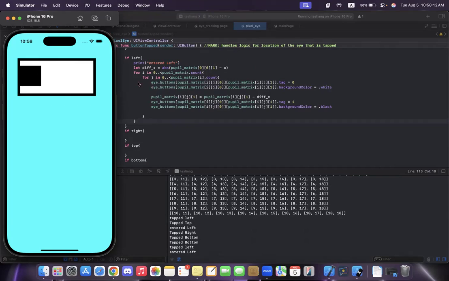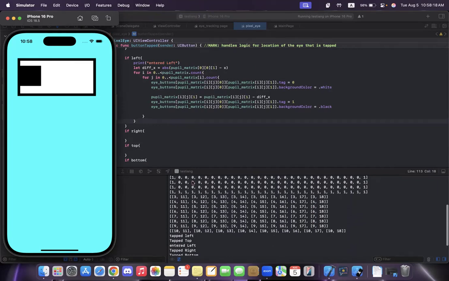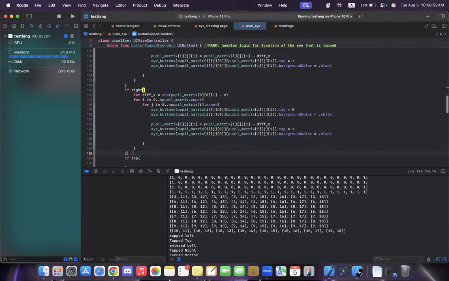Basically, what we do is we go through every single element in pupil matrix, and then we shift only their x coordinate since it's only moving left. Then we shift it by the distance between the portion tapped and the leftmost coordinate of the pupil. So if the distance was 7, we shift every element by 7 to the left, which means we would subtract. We only have like 2 minutes, but once we have this, it shouldn't be that hard to do the rest, but we'll just do one for now.